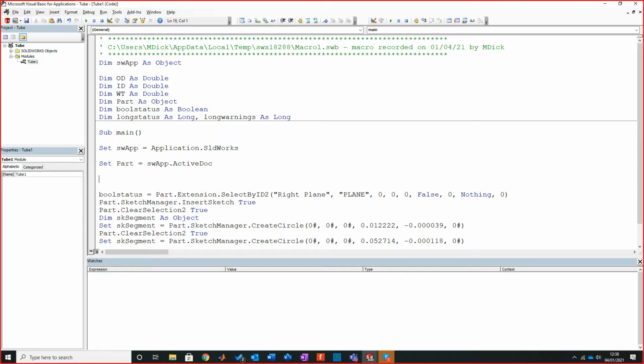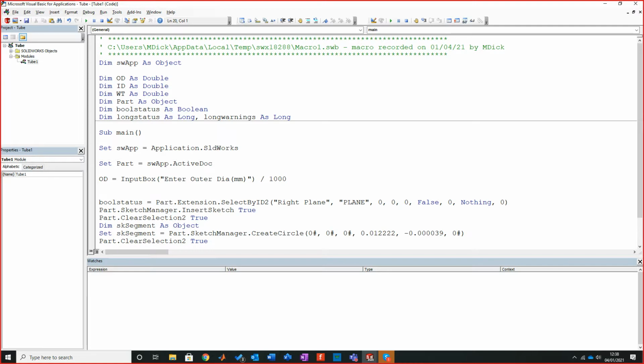So then what I'll do is I'll say OD is equal to input box, open, and then what we'll say is enter outer dia millimeters, over 1,000. ID is equal to input box.